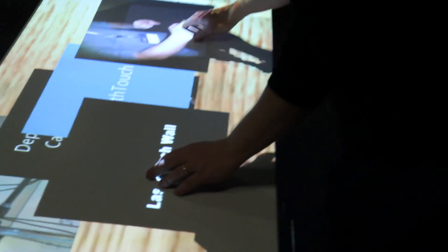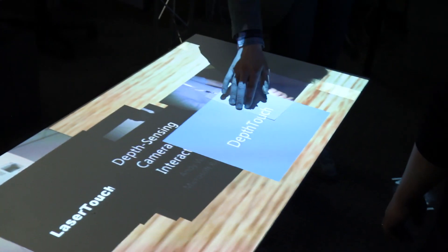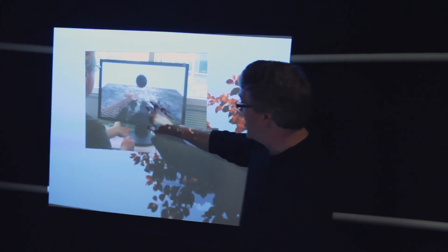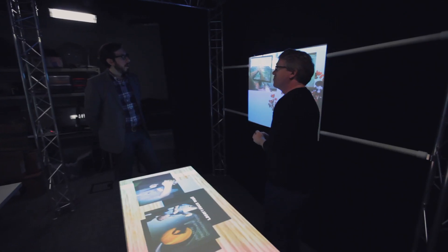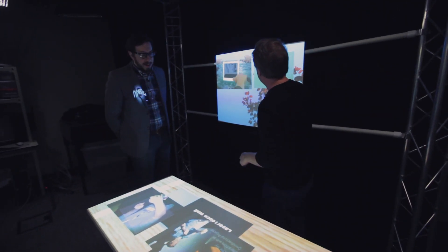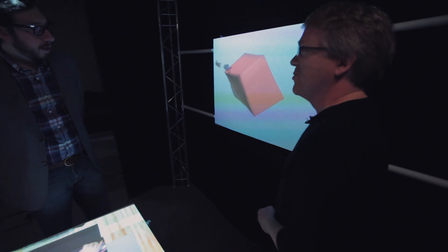I can do certain things on this table — it's very much like a multi-touch or Surface-like experience. This is just a regular table. One of the things we're playing around with is using the sensing infrastructure here to enable you to effortlessly move objects from one display to another. I can move that back over to the tabletop and move it over here, and you get this kind of interesting relationship that we didn't have before. So let's say I can't reach both displays at the same time — I can pull that, and if I'm holding it and then touch over there, it appears over here.